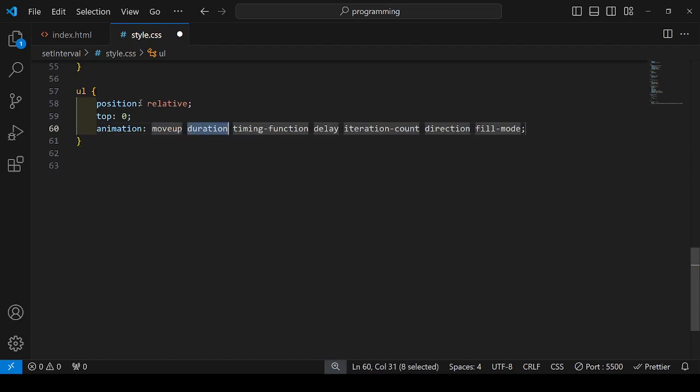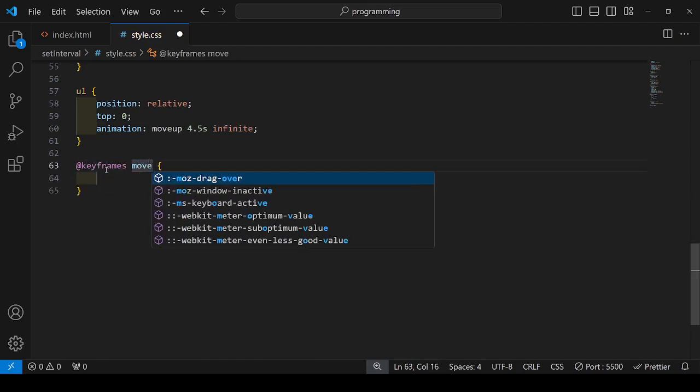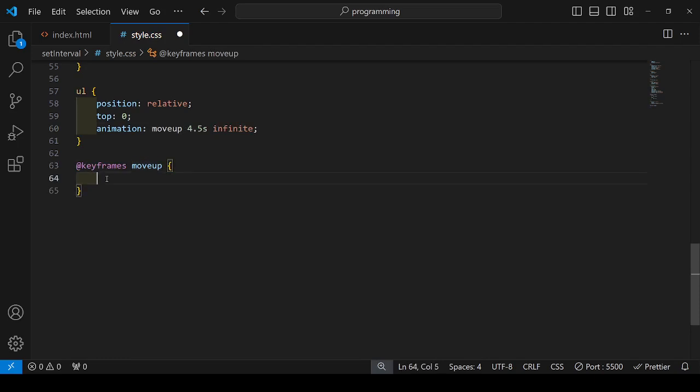Duration would be 4.5, sorry, 1.5 times 3, that would be 4.5 seconds. I need this to be infinite. And here I would say keyframes move up. Here I would say when it's 100%, just move up.